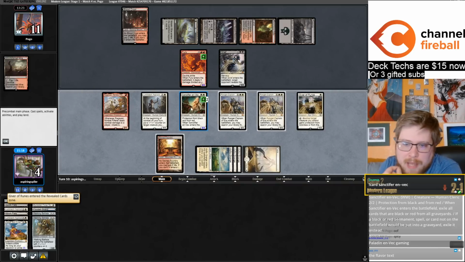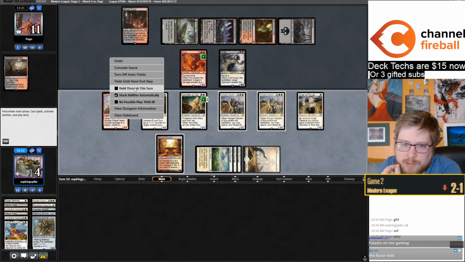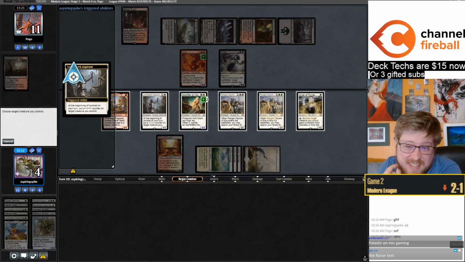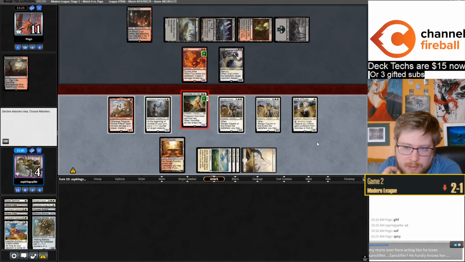So if I can go counter on Sanctifier this turn, chump, double block, and just kill them next turn. It seems very unlikely that they'll be able to get me this turn, right? Even if they go Fury, 1, 2, 3, I chump here, go to 1. So if you have Fury plus another removal spell.